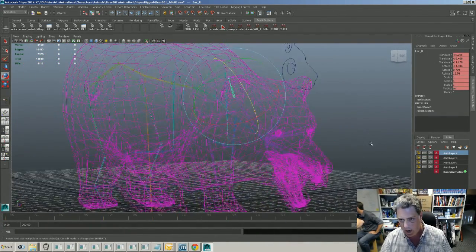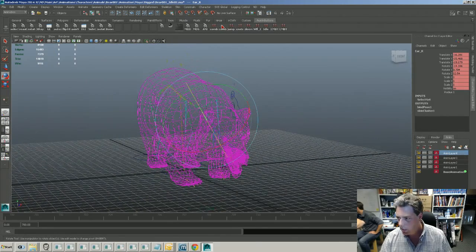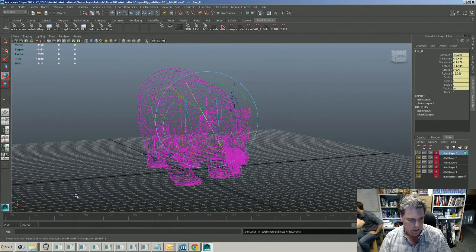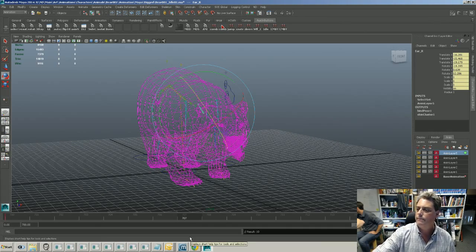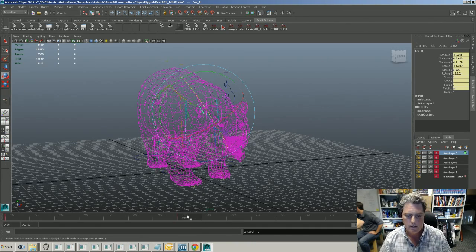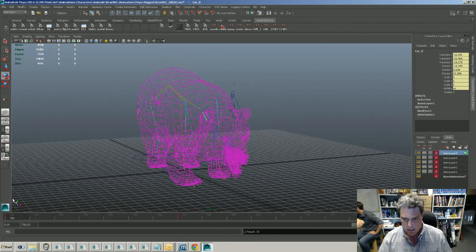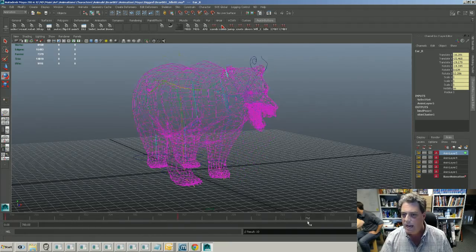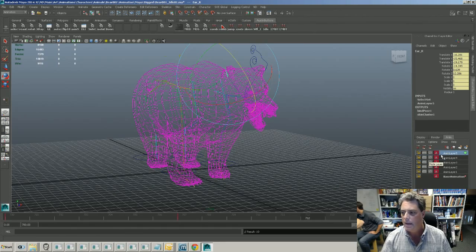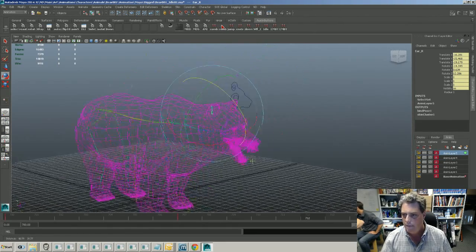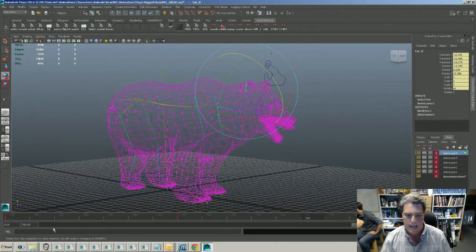Some flappy on there. So we'll start with one ear. I'm actually going to throw that on its own layer too. So you can see I'm already working up 5, 6 layers over here that I'm using at the same time to work through this animation, and it helps me stay organized. If I want to go back later and work on the ears or something like that, I can just grab that layer that it's on, and I have all that information ready.